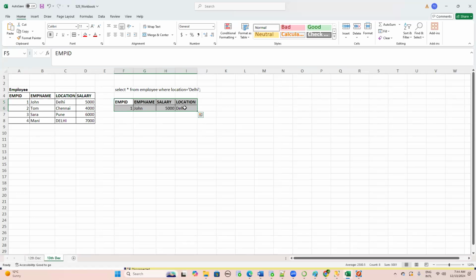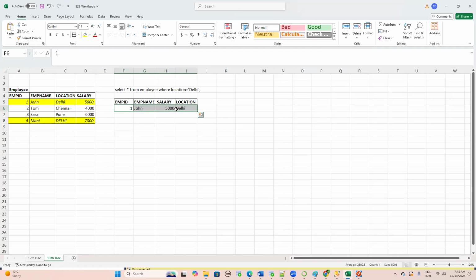No, Tanvi, more simple. Your client will tell you, okay, Tanvir, I could see John is from Delhi. Money is also from Delhi, right? John and Money, they both are from Delhi. So the client will tell Tanvir, I could see there are two employees who are from Delhi, John and Money, but you are displaying only John. So this is not a correct output, Tanvir, right? Because Money is also from Delhi. Why are you displaying only John? Understood?